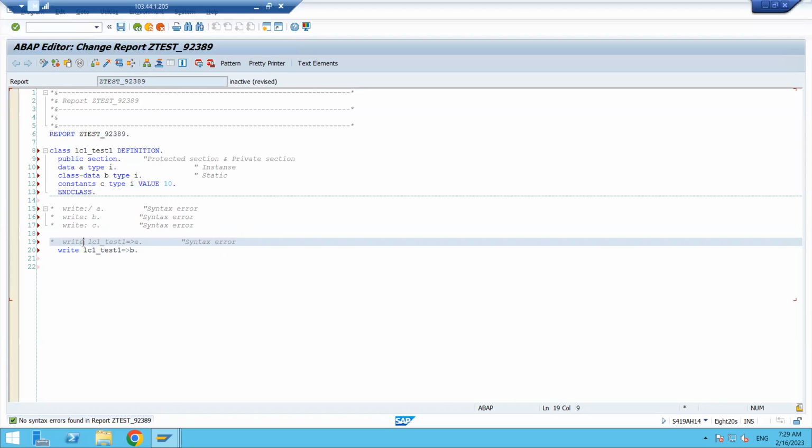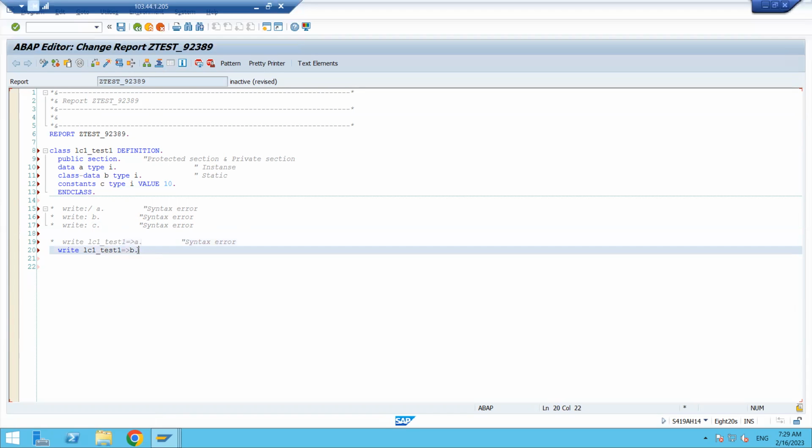And coming to this one, LCL_TEST1, A: this is the instance variable because I'm declaring DATA A. So if I'm using the class name and the variable, it is showing an error. And for B, it is not showing any error. Click on the check button.